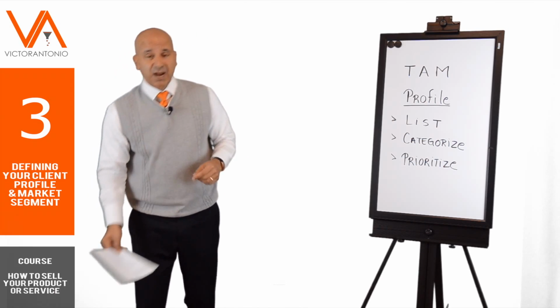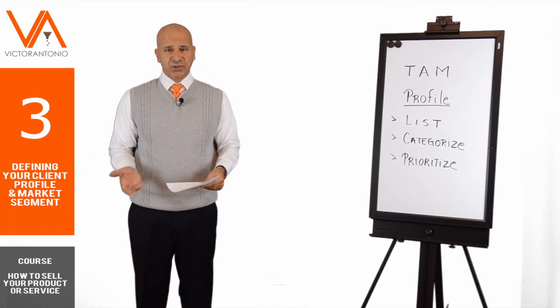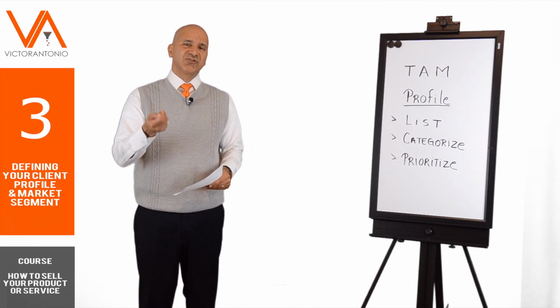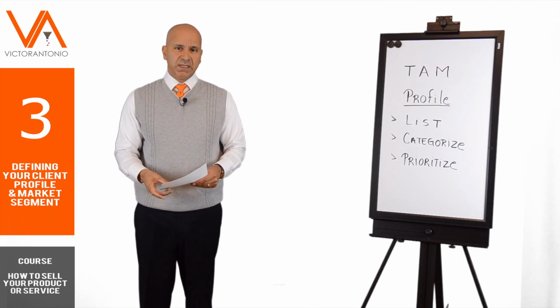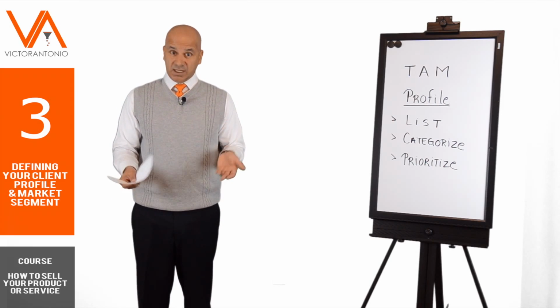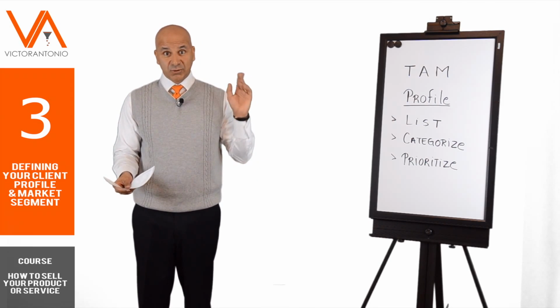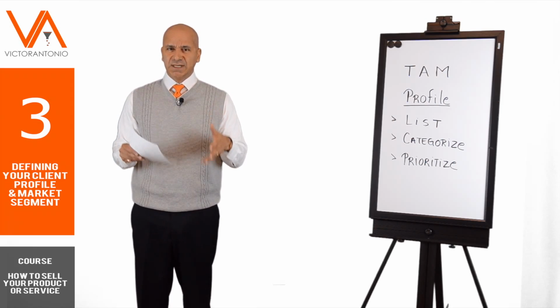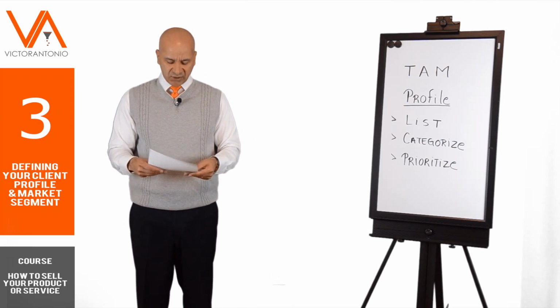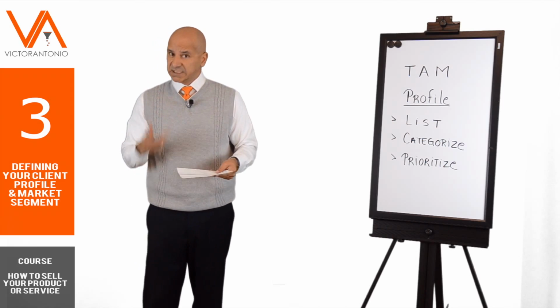Now, in this example, I'm using a pest control company. Let's say that you're a pest control company and that's the service that you offer. Who could you sell pest control services to? Again, we can sell it to the whole world, that'll be the total available market, but let's start narrowing in and generating a profile. So the first step is to create a list. I've created a list here. Let me run through some of these, see if you agree with me.